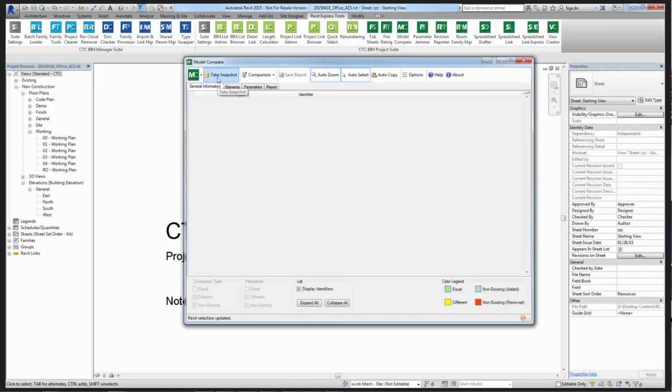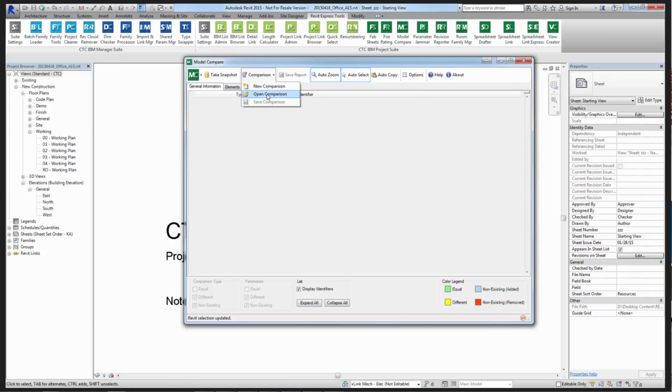Normally what I would do is take a snapshot here again. Instead of us sitting here watching a snapshot get taken for a minute and a half, I'm going to go ahead and go directly to the comparison since I've already got one. So I'm going to make a new comparison. Now, if I completely wanted to Betty Crocker this presentation, I could have saved a previous comparison that I had run and just open it up.